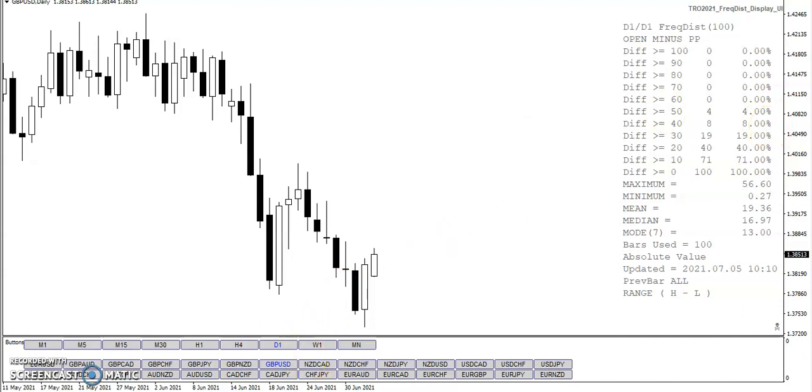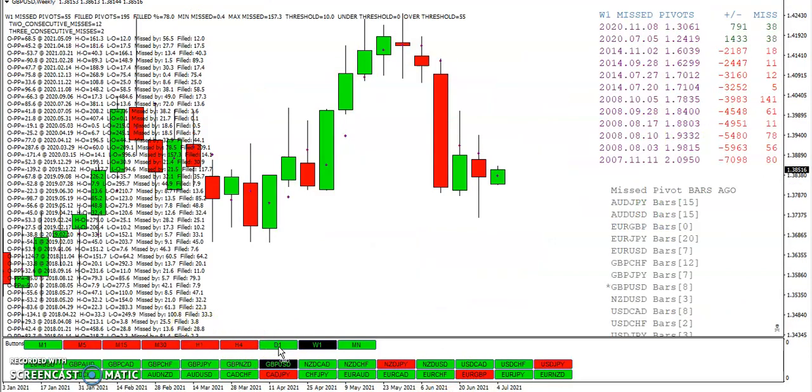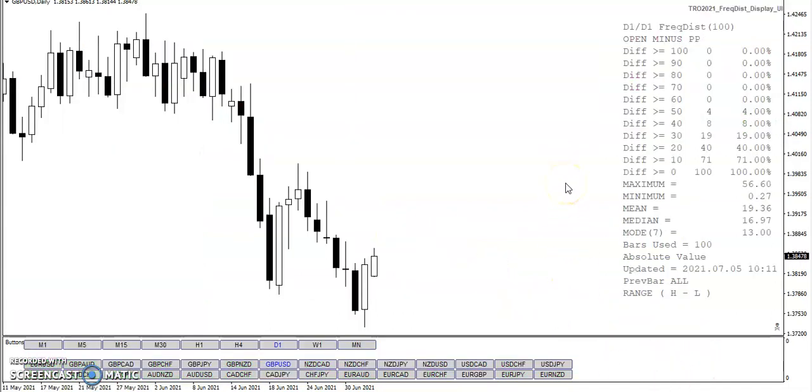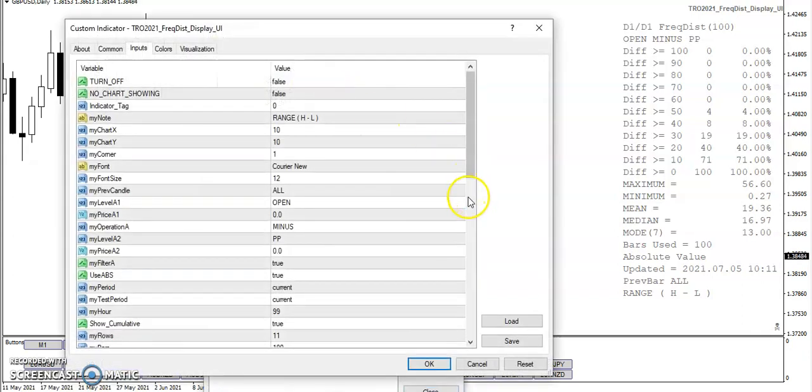And back on the other screen here, on the pivot, where we actually look at the missed pivots, you can see very few missed pivots. And in fact, we even missed one today. So chances are it probably won't hit today, which happens, just like it didn't hit, what, 4 days ago? But sooner or later, one of these two pivots, I would imagine, is going to get taken out. So that's another one of those bread and butter type trades. And so, the other one, I talk about it a lot, which would be a rat zone trade.